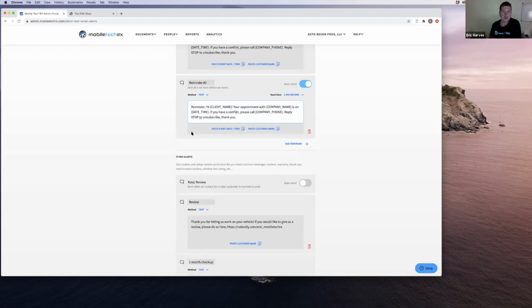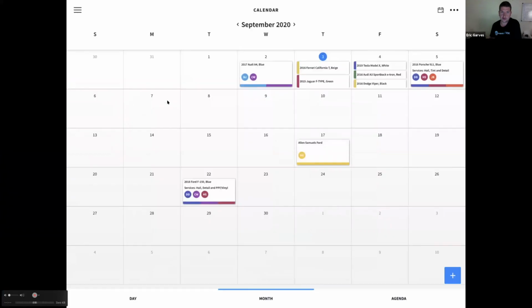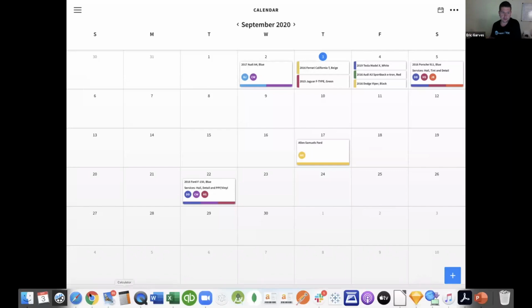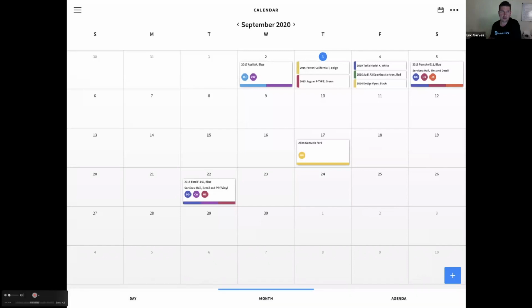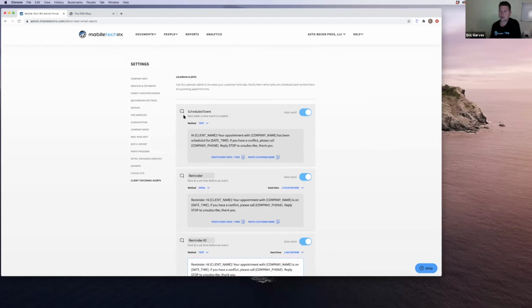So if you are setting up the alerts, you can do this on any platform. But as far as the actual calendar itself, we've just got it in the app. So you're going to be phone, tablet, or Apple app. We also have a Mobile Tech RX app on Apple products that you can use on your desktop. Okay, that would work as well. But having it in your admin portal, that's coming soon. So that's not in there right now.